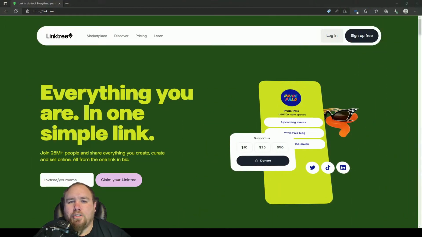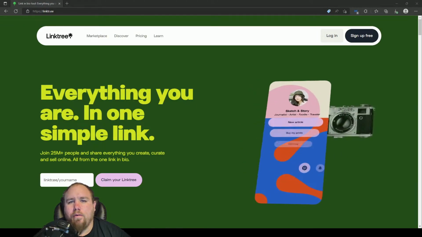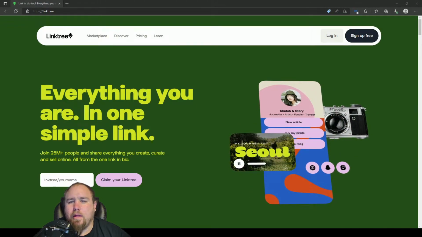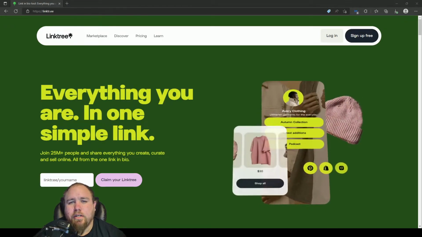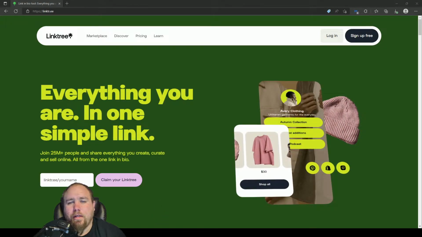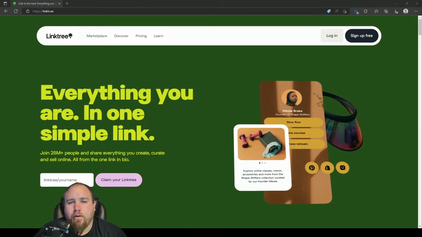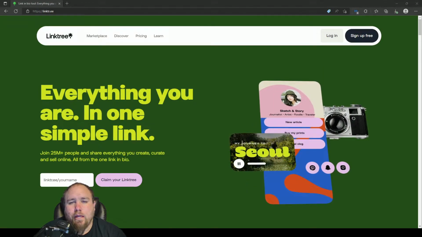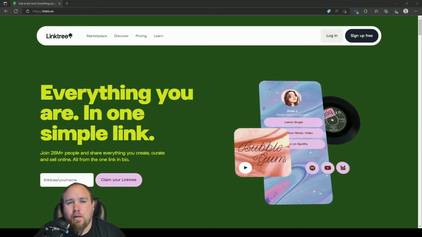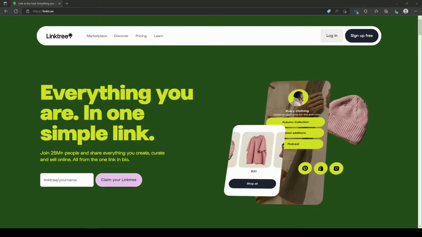Well, why do you need a Linktree, you ask? Think of a Linktree like an all-encompassing house for all of your social media links. Maybe like if you use a keychain for your passwords. You have one password to log into your keychain, and that logs you into everything else for all the other websites you go to. Well, Linktree is like that, but for all your social medias. You have one link that you can drop anywhere, and it will link everybody to all of your social medias in one spot. Let's go ahead and get an account made, and I'll show you what I'm talking about.